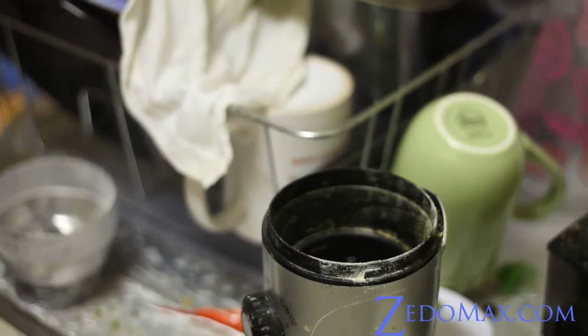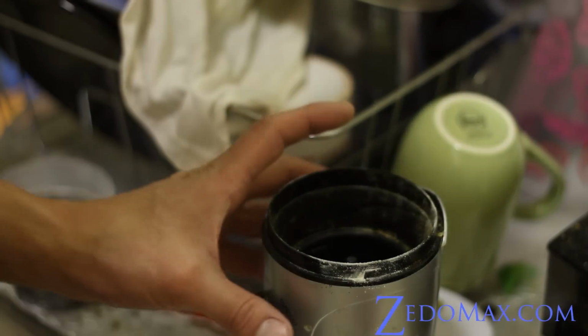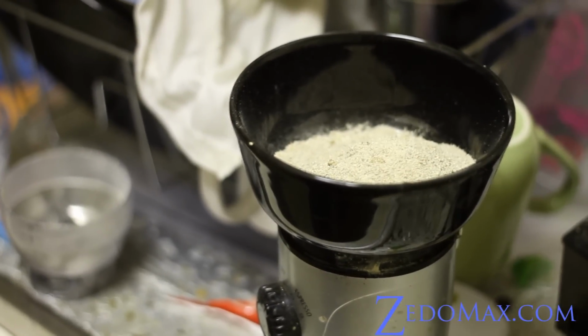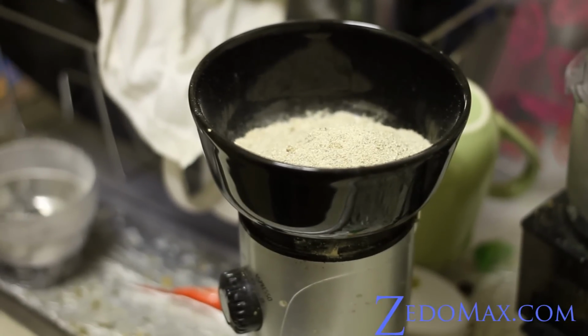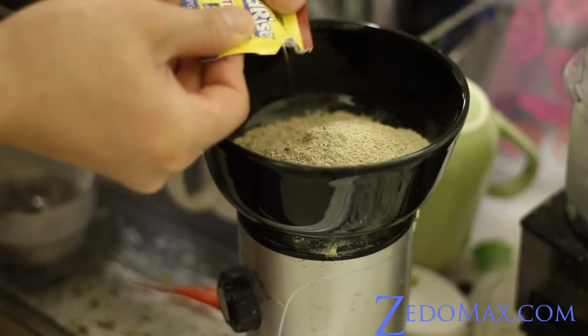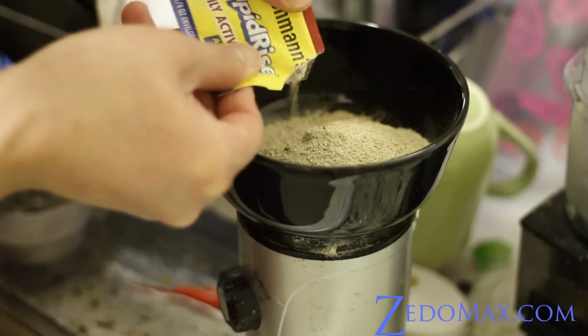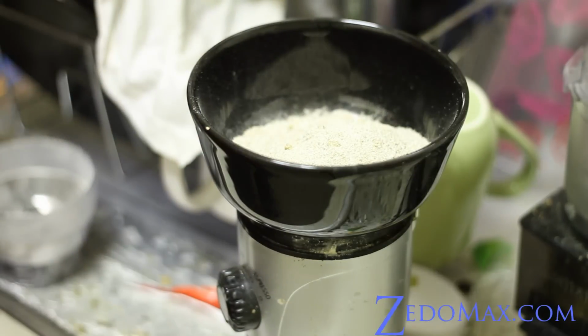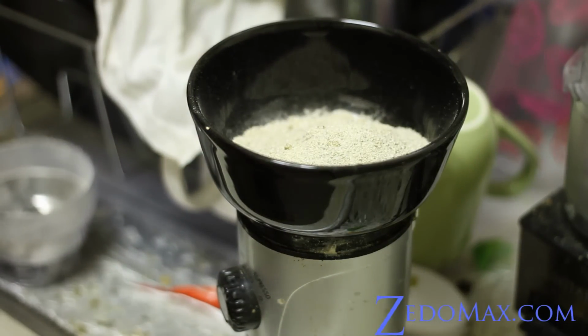Next, we're going to put some dry yeast. So let me put this on top here. You see here? There we go. And I'm going to put just a tiny bit, like half a teaspoon. All right, and that mix is ready to go. We're going to put some water in it to let it blend into the water. So let's go do that.